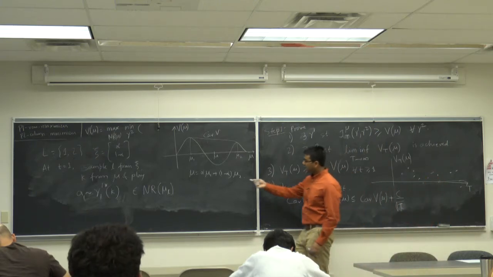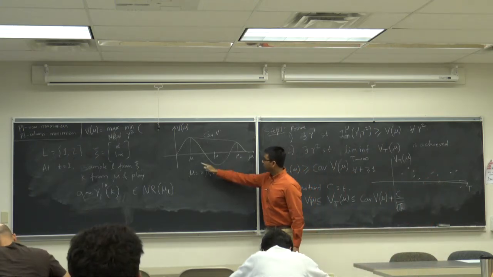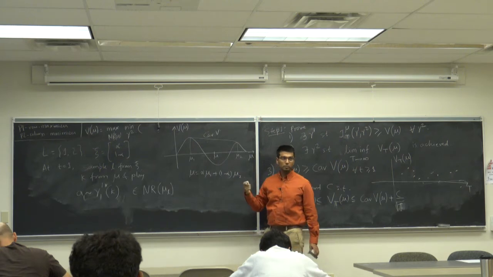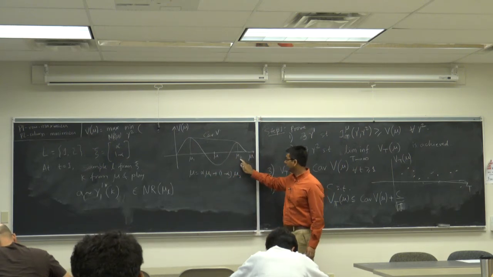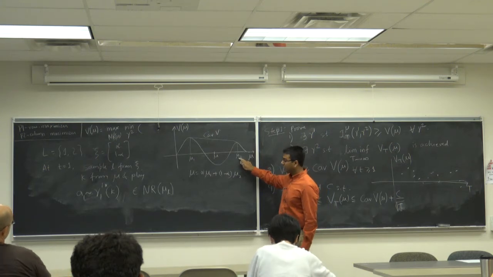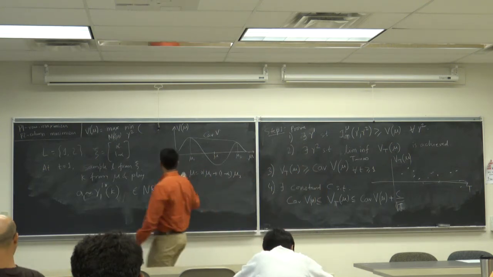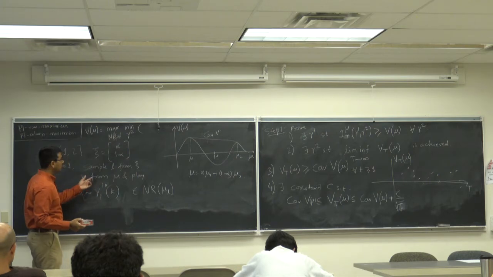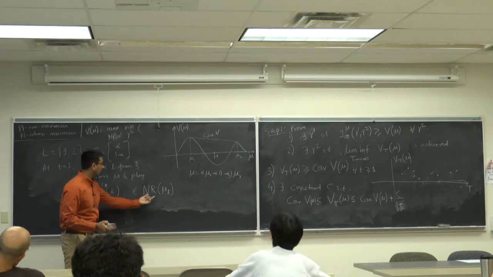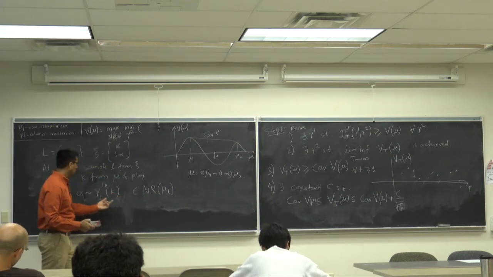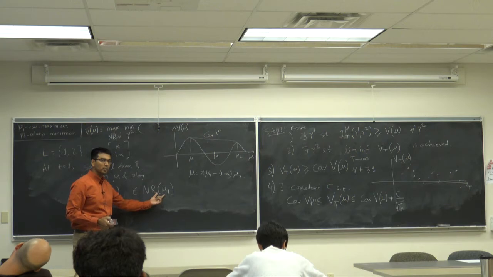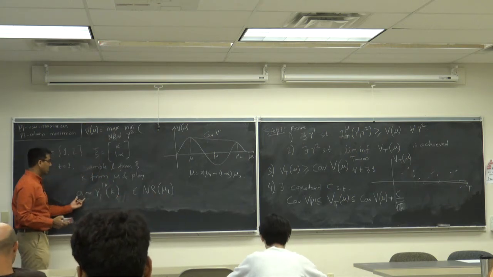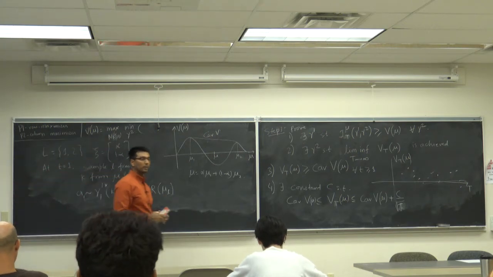First player 1 decides which of these mu's he wants to play according to. So let's say he picks mu 2. That's the belief he wants the other player to have. He's going to look at this set NR mu 2, find out what the optimal strategy, the saddle point equilibrium strategy, is in this space, and then play according to that for all the time steps.